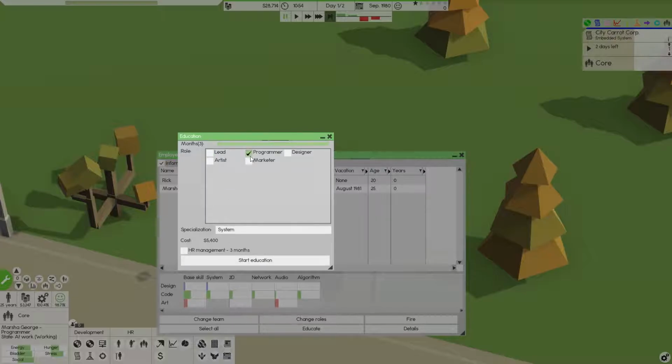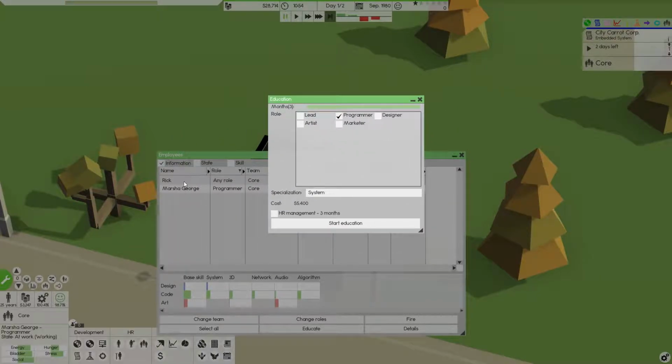So for example, since she's a programmer, right here we have Marcia highlighted, so base skill. Here, you can't actually train in base skill. You can only train in these individual specializations, and that'll cause your base skill to go up. With that being said, a lot of the beginning items we're going to be doing would be in the system side. So system's pretty low.